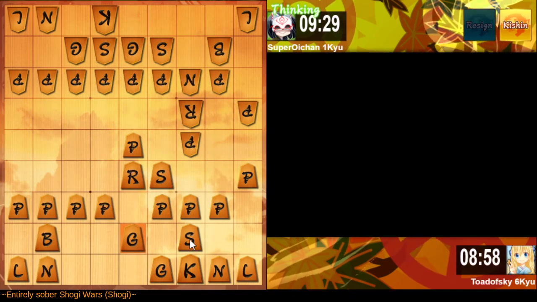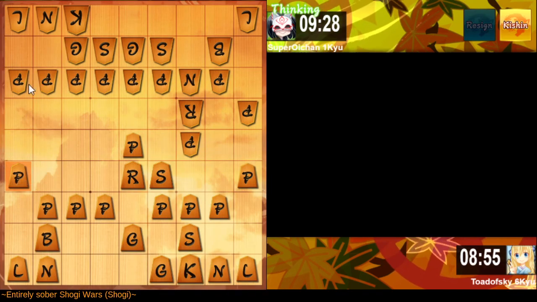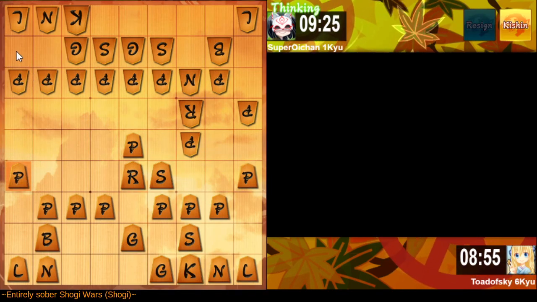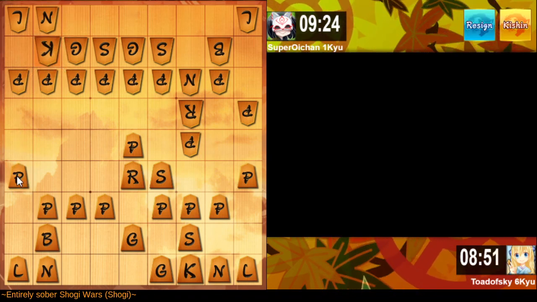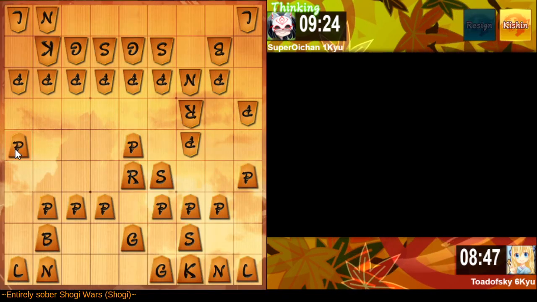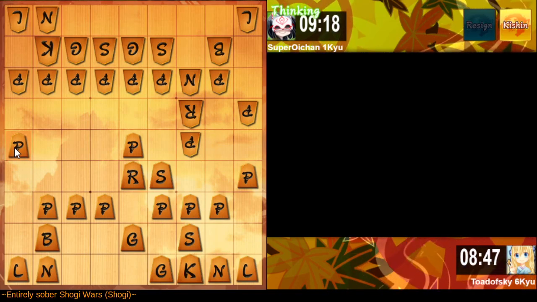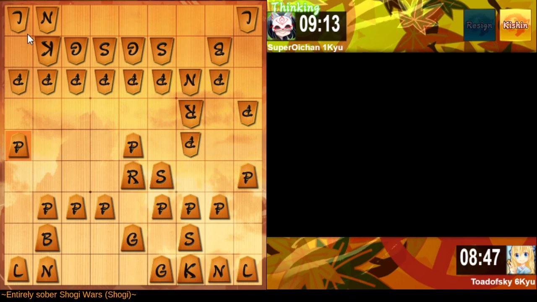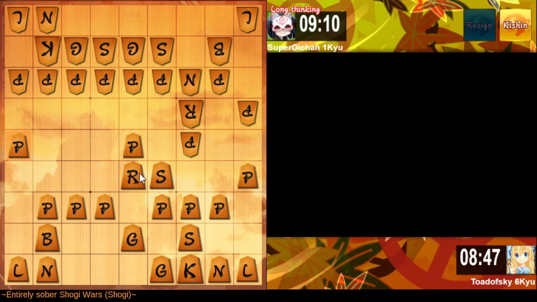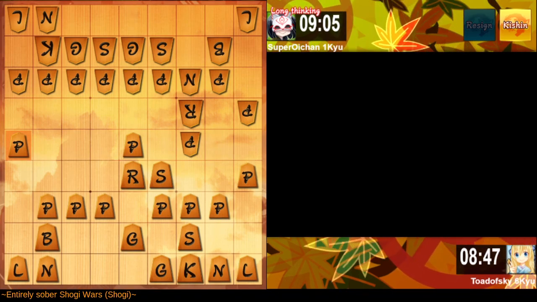All right, we're gonna build Mino Castle and put some pressure on the edge file, and this should inspire the opponent to declare their intentions. Okay. This is a useful endgame move in general. Our opponent's not building the Onaguma Castle because they've already moved their silver away from the corner. So, I'm not totally sure what they're up to. It's an interesting shape. I'm not super familiar with it.